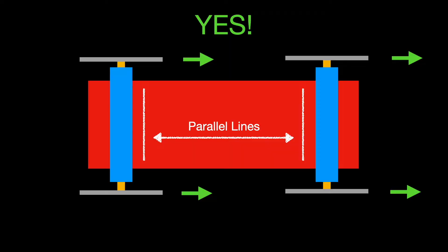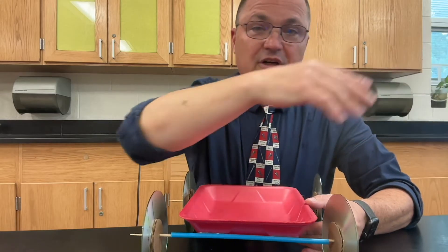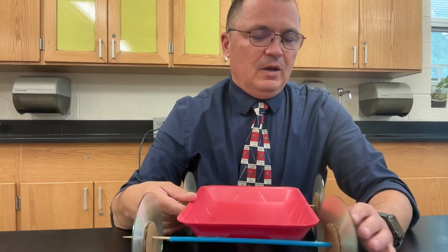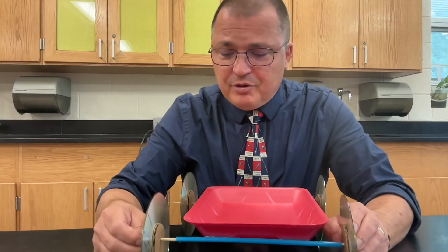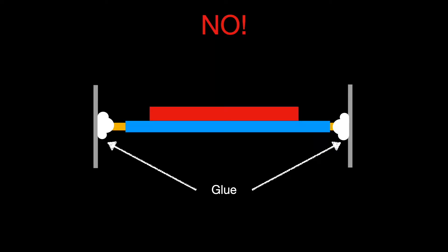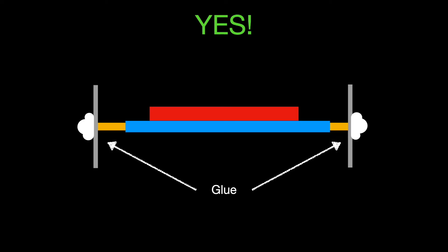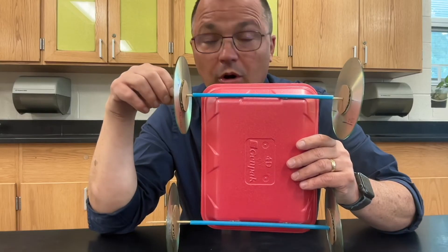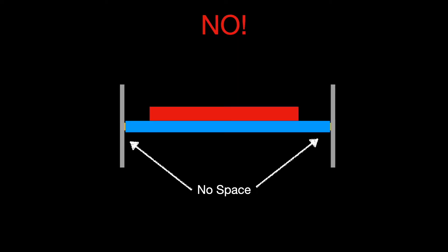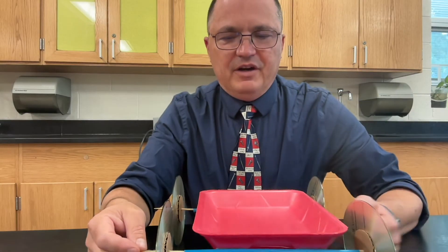If you're finding that your car is turning, it may mean that your two axles are not parallel to each other. When it goes down the hallway it'll start to turn and run into the wall. Another thing that might cause problems is your wheels don't turn too well — that may mean there's glue on the inside instead of the outside. Or it might mean that you put the wheels too close to the bushing and there's no room; the axle should slide back and forth.